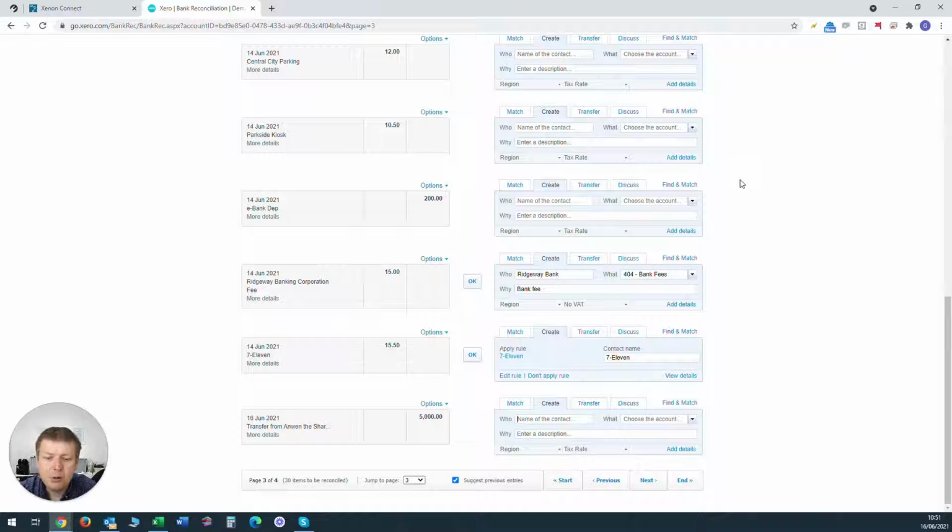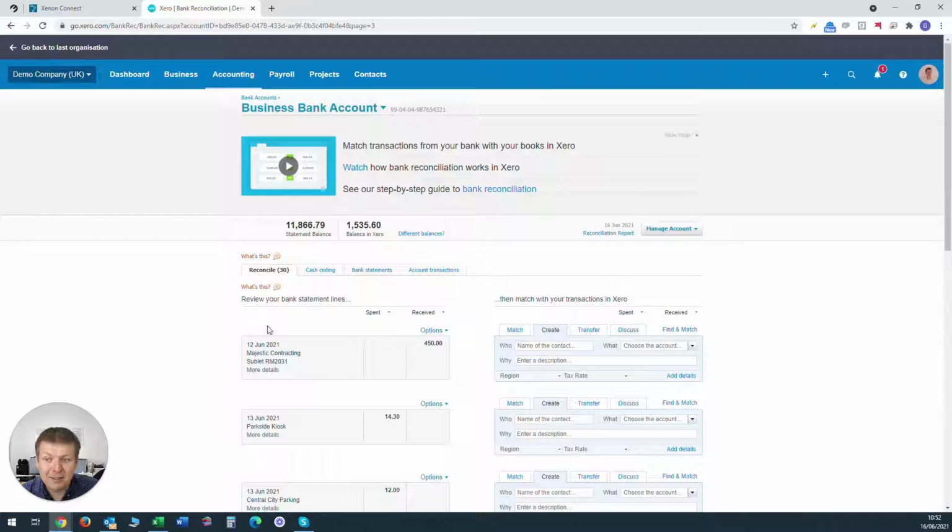If you've got a shareholder that's paid more than the nominal value for the shares, in this case, a shareholder has paid £5,000. Now, the nominal value of these example shares is only £100. So there's £4,900 that needs to get allocated to the share premium account. Now, by default, Xero doesn't include a share premium account. So what we first have to do is add that to the chart of accounts.